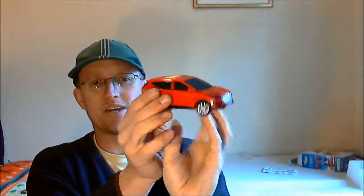It's alright. These things, you can pick them up off eBay Korea for just under 20 quid, shipped with free postage. They do come in a variety of colours. I think they do a white one and a blue one as well as the red one. Haven't seen any of the other characters coming out in the mini scale as yet. I would be kind of tempted to get Dandy in the mini scale. But yeah, I just thought I'd get this because I wasn't really keen on getting Ace in the big size. So yeah, that's it.